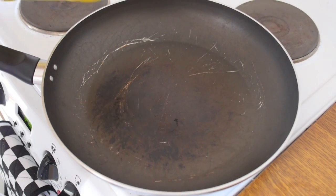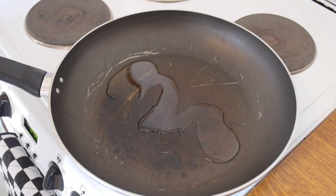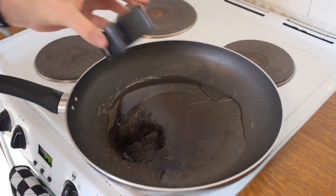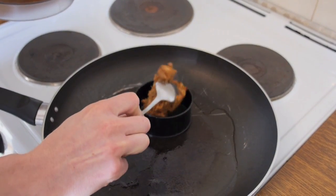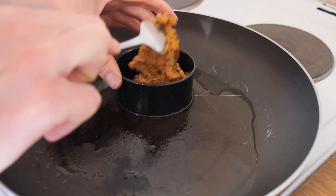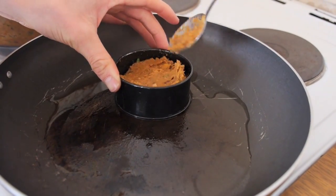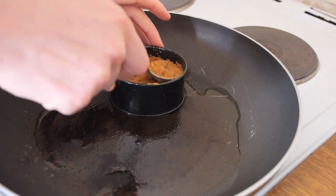So first of all, you want to make sure the pan is nice and warm and add some olive oil. 1 tablespoon of olive oil will be plenty. In order to make the burgers, I'm using just a nice cylinder to make a good shape. So we put as much mixture as we can into the cylinder and just pat it down. If you haven't got one of these, you can just make them up in your hands, make them into small round balls, and obviously pat them down into the pan when you start to cook them.